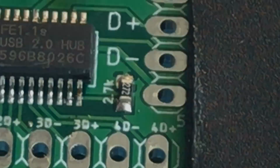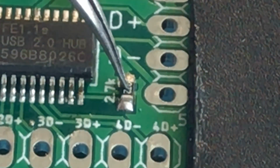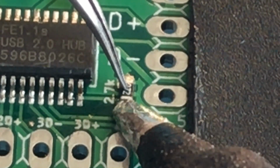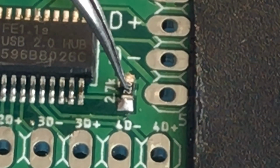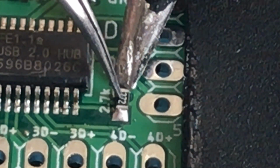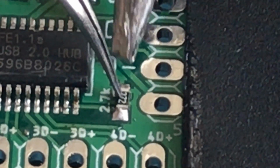As for the resistor, I'm going to hold it down with the tweezers and just come in with the tip of my soldering iron and just make sure that that solder is connected to the SMD resistor.